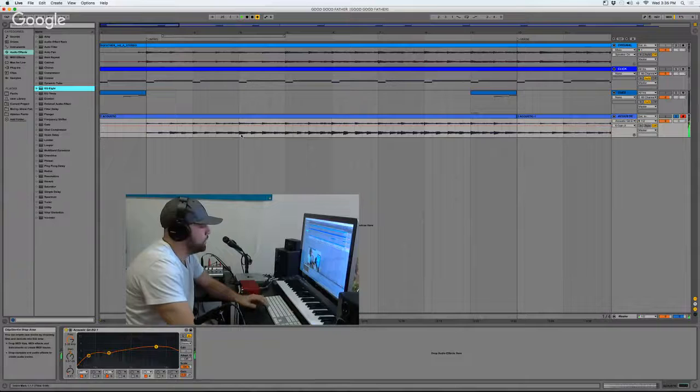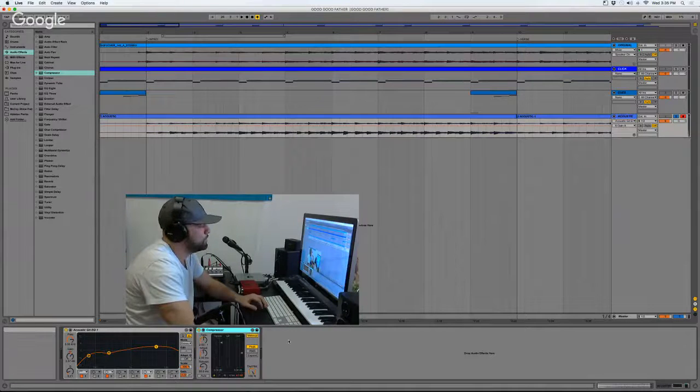Let's go ahead and add another effect here, and we're going to go with a compressor. So I'm going to drag this compressor down here. And what we want to do first off, if we leave it like this, it's going to be exploding. So we're going to cut the threshold down, and that's limiting the amount of sound that's actually coming through. It's kind of gating how much is coming through here. And let's put it about there, and then we're going to play that back and see what it sounds like.